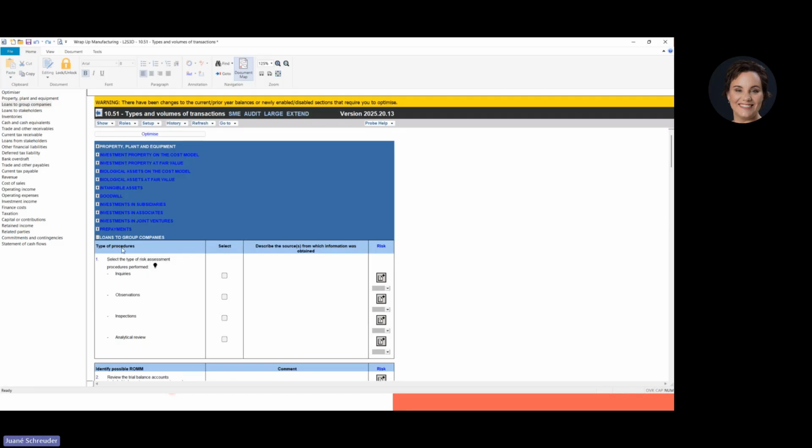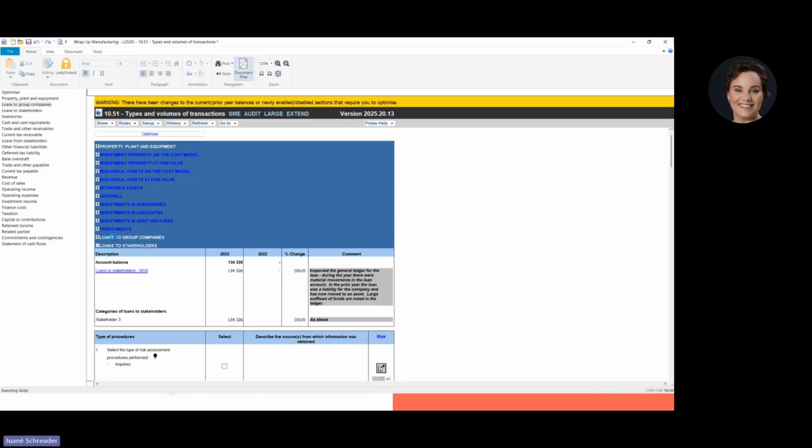You can see there are no balances. The table is completely blank. If I needed to have that section active, I would simply go and enable the section, like we see the enable section. I'm going to just disable it to make it blue again. If I wanted the section active, I would enable it. Now look what happened here.